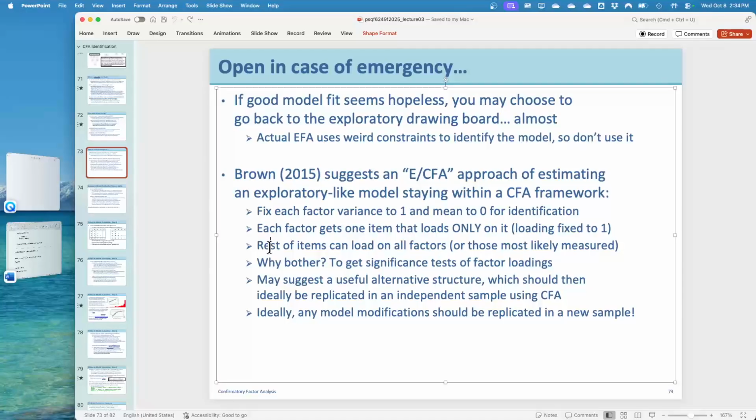It doesn't mean that it's a good idea. It doesn't mean that it's going to be all knowledgeable. But by estimating the most loadings possible, you've made it so that your model fit becomes as good as possible on your covariance matrix side. And then you can try to look at which loadings are statistically equal to 0 using p-values and so forth, to come up with something that looks like your factor pattern matrix from exploratory factor analysis. And then from there, you can go and do the confirmatory model afterwards. But it's a tougher thing to do.